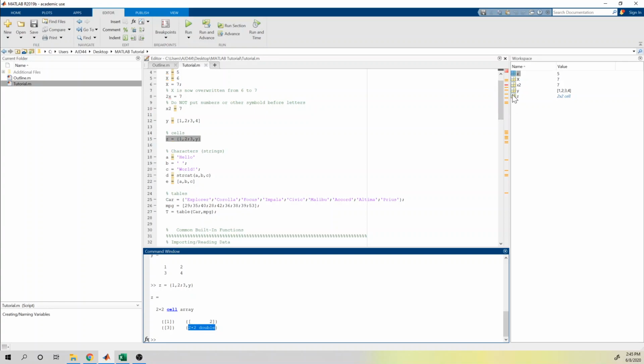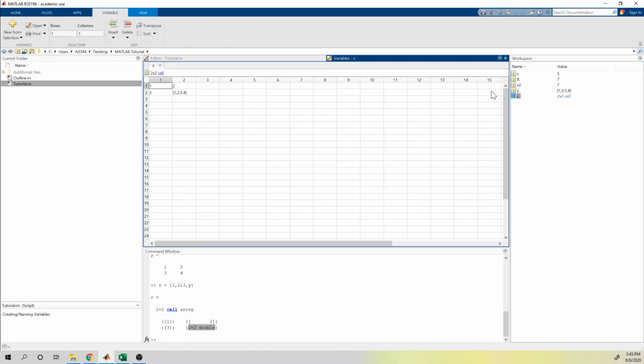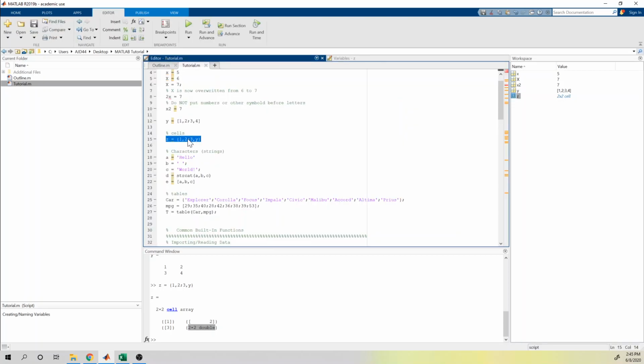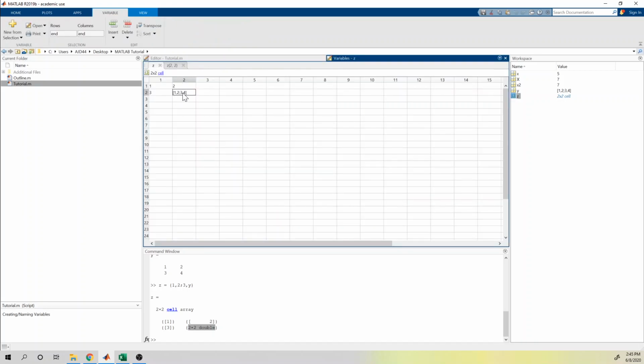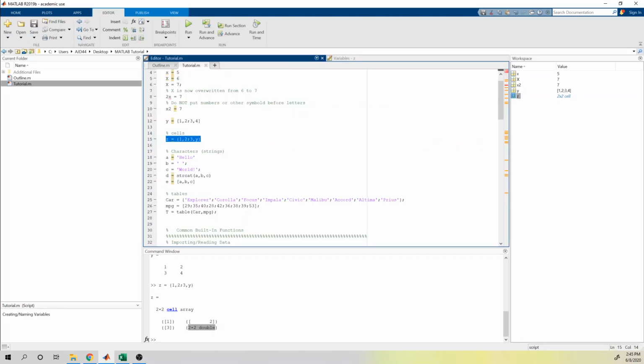So we can go over here and click on that cell we just created, lowercase c. And you can see that first row, first column is 1, 2, 3, and then you actually have y. And you can even click on this. It might be a bigger matrix, and you'd see all your data all the way through here. So this is a good way to organize huge data sets that you want to clump together, with cells. And the beauty of cells, right, is that if we go back to those variables, these all don't have to be the same size. You can't combine arrays or doubles that are different sizes, and so you can see that there.